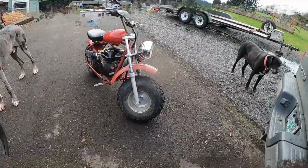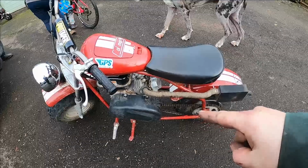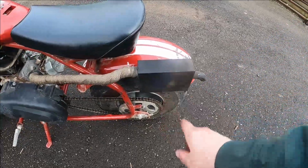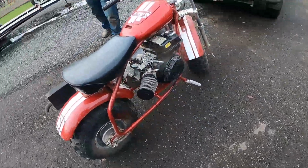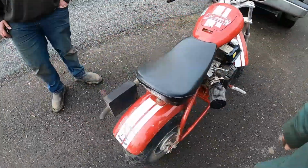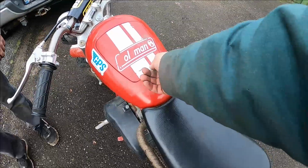So let's do a quick wrap up. We did the bars. We did a new engine to this bike. This is a muffler setup I built for a different bike. It's a copycat of a Flowmaster muffler. What else did we do? New chain. Engine riser. We put the old gas tank on. Torque converter, the right one. All used parts, but good used parts. Oh, and we fixed the lid. A little wing nut thing.